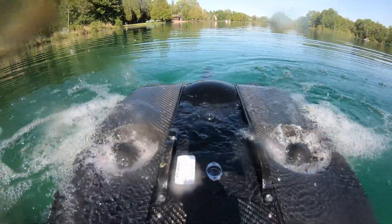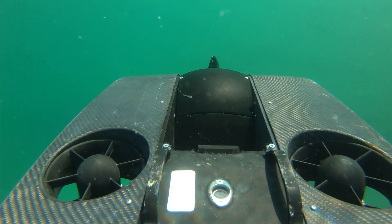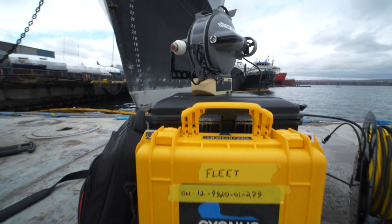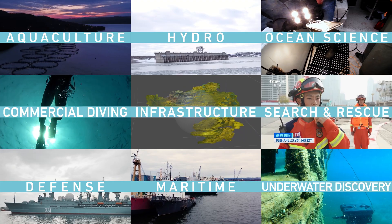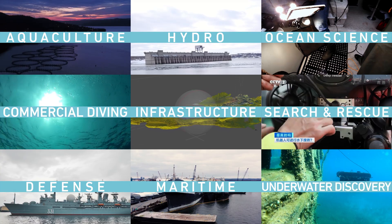Our Revolution ROV's patented 260-degree rotating head allows for optimal viewing angles. The option to mount imaging sonars or thickness gauges simplifies damage assessment and routine inspections. Reach out today to one of our industry experts or check out one of our in-depth articles on how Deep Trekker ROVs can streamline your next hull inspection.